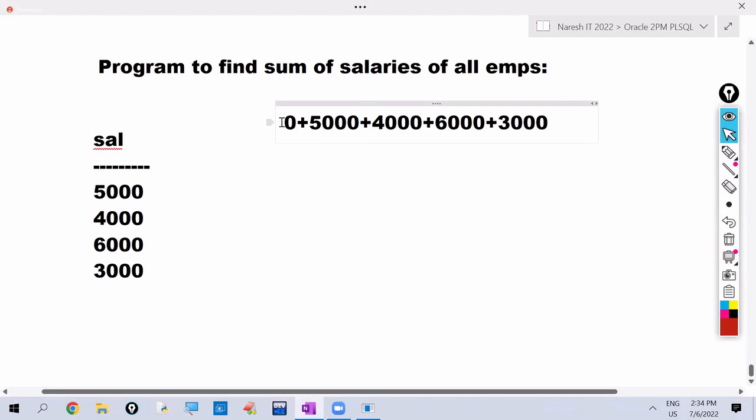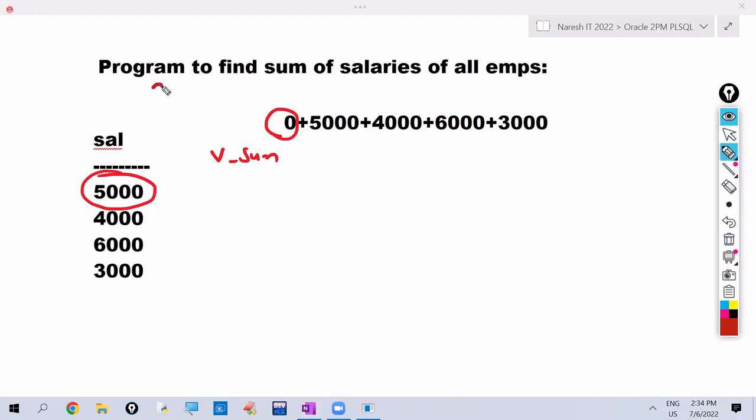No. Assume this as the sum, and hold the first salary value in one variable. When fetch is executed, we access the first one. For example, we declare the cursor like this: cursor C1 is select salary from EMP.